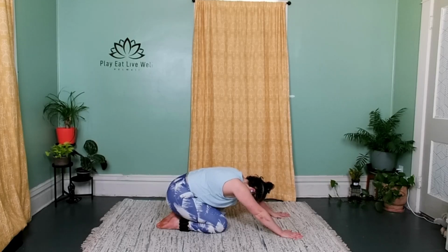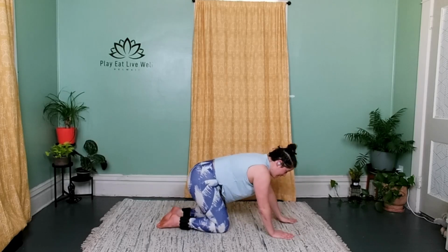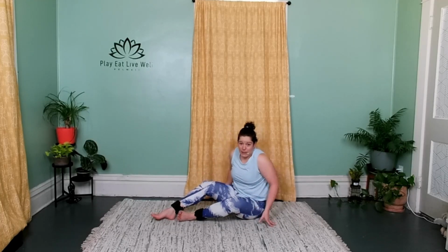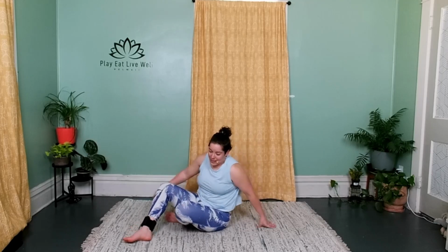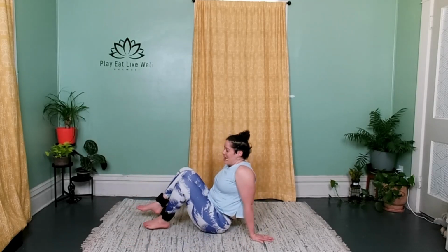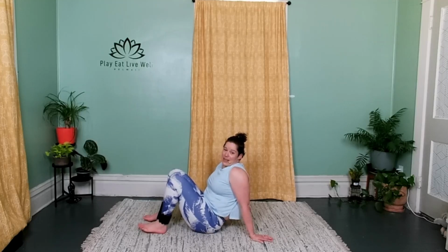All right, we have a little bit of core to bring us to the end of our sculpt. Now I'm gonna leave it up to you. You can keep your ankle weights on, because we do have some straight leg extensions, which will make it a little bit harder. Or you can take the ankle weights off. You can also bend the legs, that'll be an alternative. But keep it weighted or not, I'm gonna leave that up to you. I'm gonna keep mine on. We only have a little bit left for sculpt. We are almost there. All right, whenever you're ready, flip it over. Let's come onto our backs.